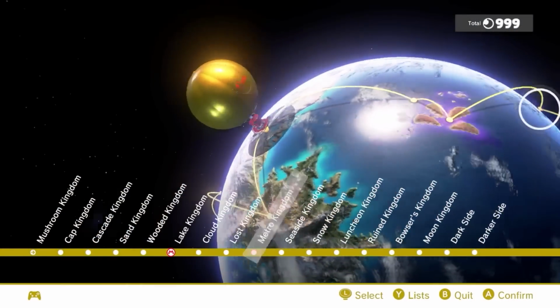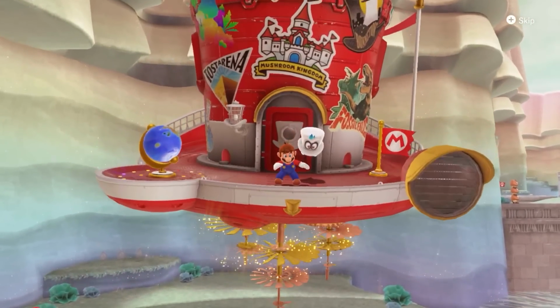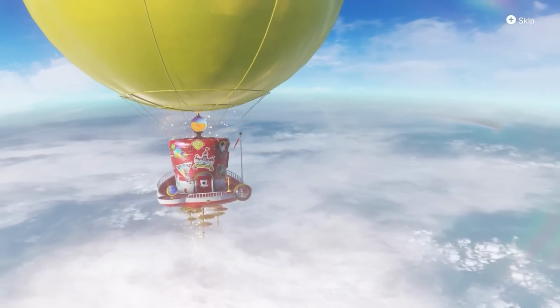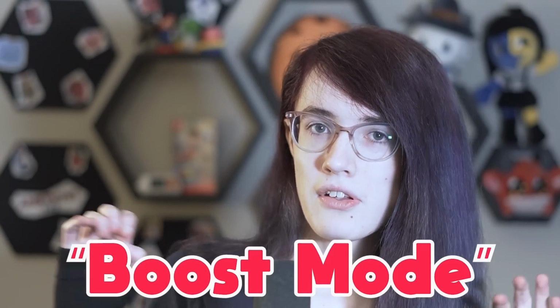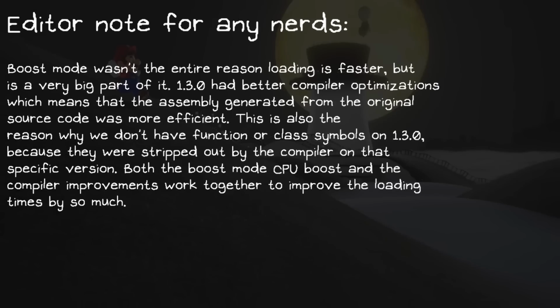So weird. When the game received its 1.3.0 update, which added the VR side mode, another major improvement was the game's loading times. How was this optimization made? No, they didn't clean up the code or fix any bugs. No, they just overclocked the processor. Yep, internally it's called boost mode, and Nintendo made sure it wasn't dangerous or anything. Don't worry about your Switch getting fried. But what a smart and also really weird and lazy solution.